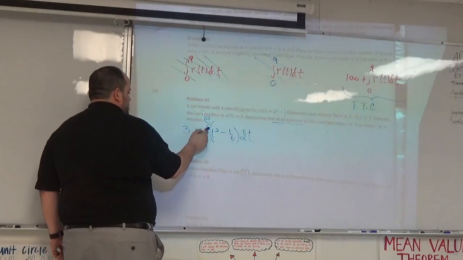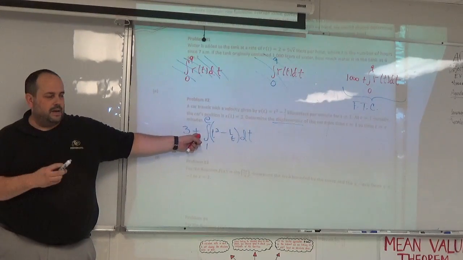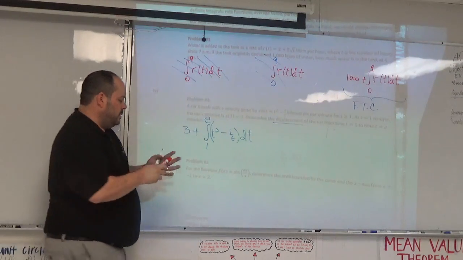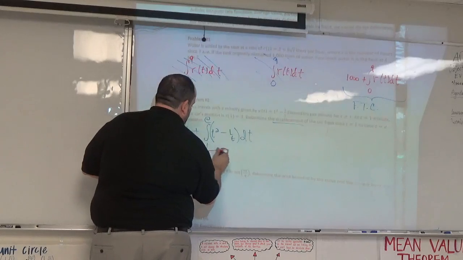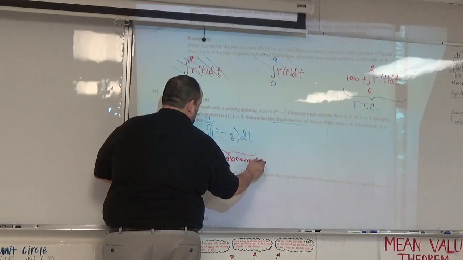Now, what about this position at time 1 is 3? We need that, right? No. Why not, Paloma? Because that can only be movement to displacement. We're finding displacement here, if we're looking for total distance.